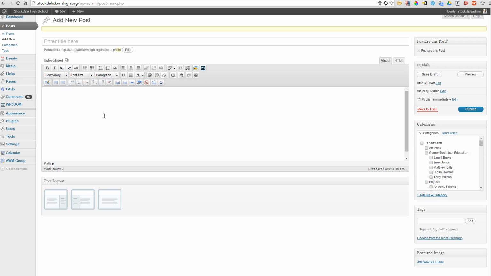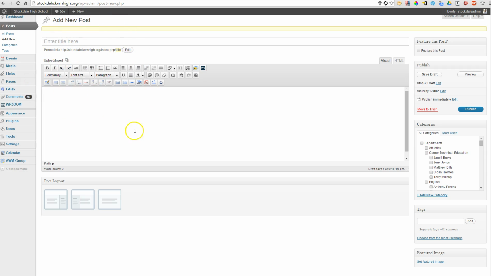Probably the most important little rule that you need to know is that when you are loading up photos to be a photo gallery, you need to upload those photos to a post or a page as you are making the post or the page. If you were to come over here to the media library and just add a whole bunch of new pictures, what that does is it uploads the photos to the web server, and they're certainly available for you to be able to use. But if you want them to actually display in a gallery format, then you need to upload them and insert them while you're inside, let's say, a post.